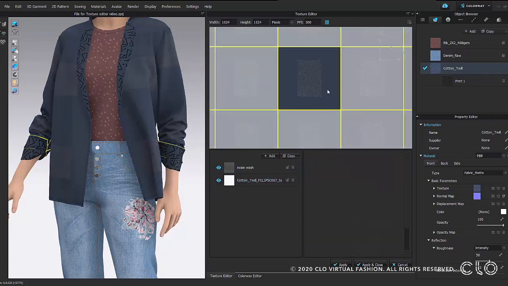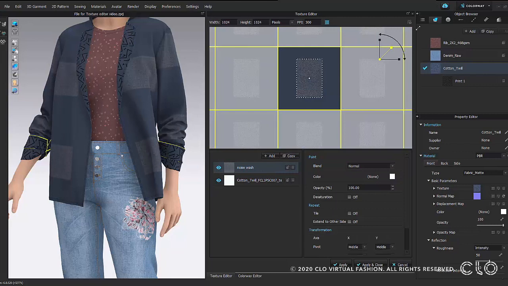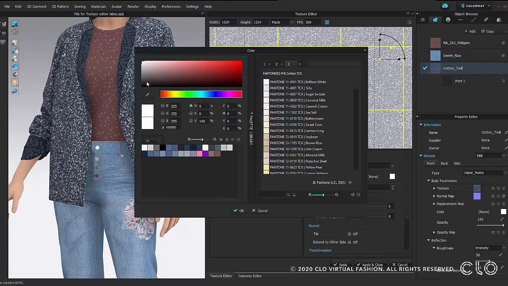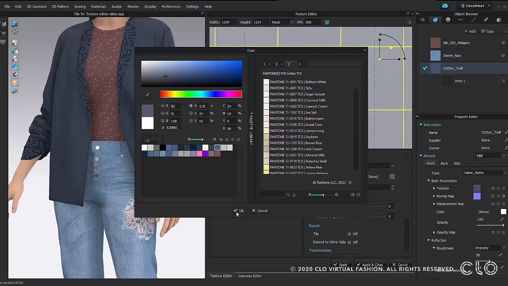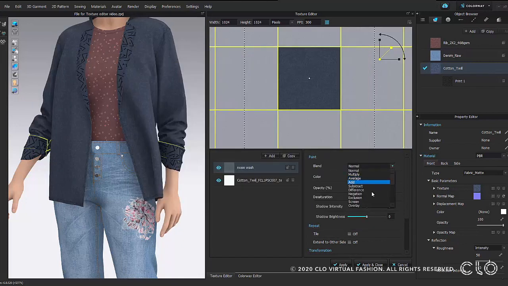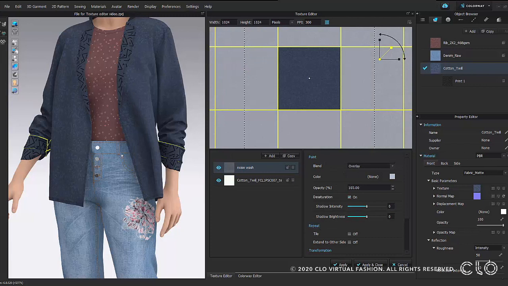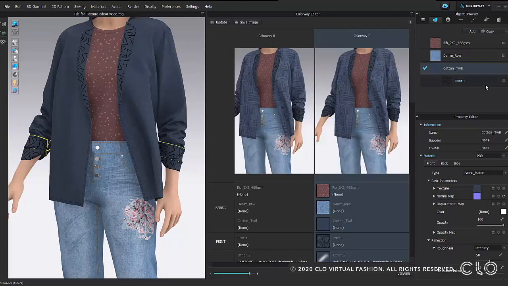I can delete this old print, resize this wash, turn on my desaturation, play around with my colors and my blending. And I can change my opacity around. And once I'm all happy, I can just hit apply and close.